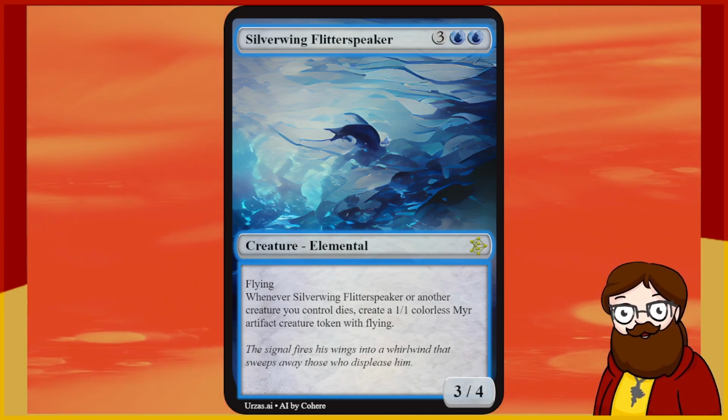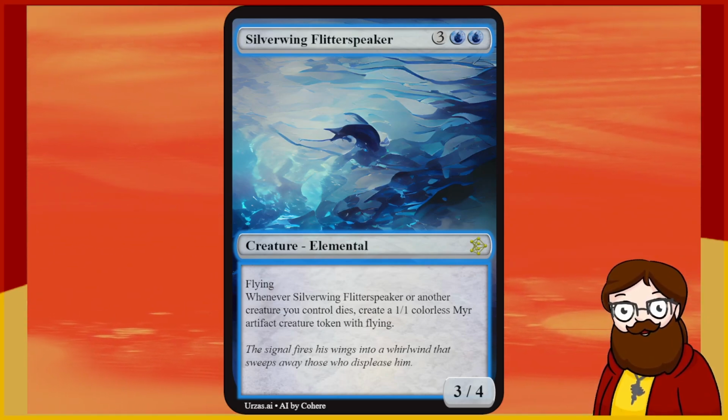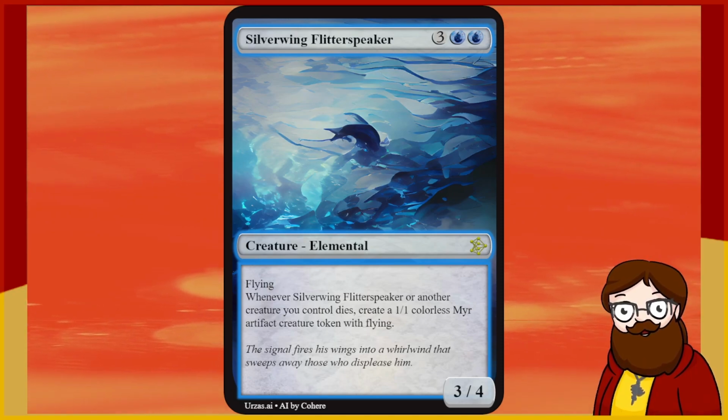The Silverwing fires his wings into a whirlwind that sweeps away those who displease him.